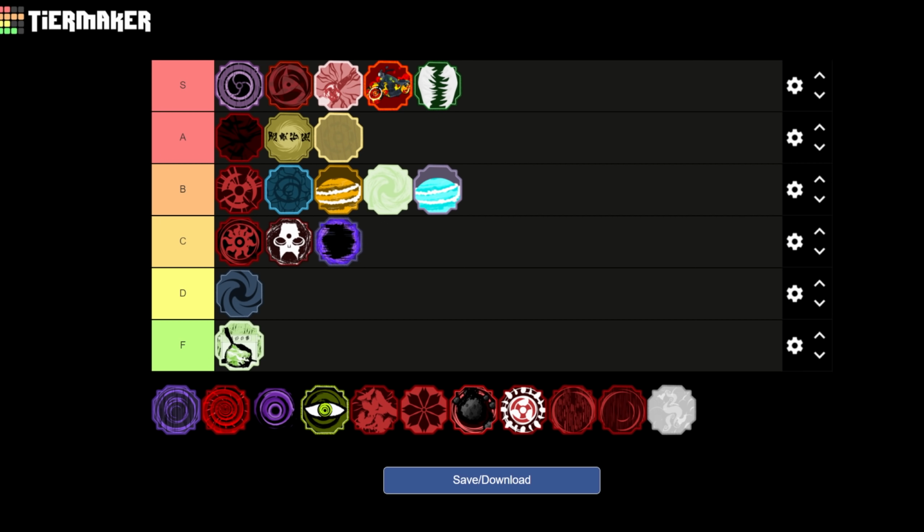Ryan Akuma's counter is going to the top of C tier. It's not bad, but it's not good. It pretty much is just a small stun, small damage ability.